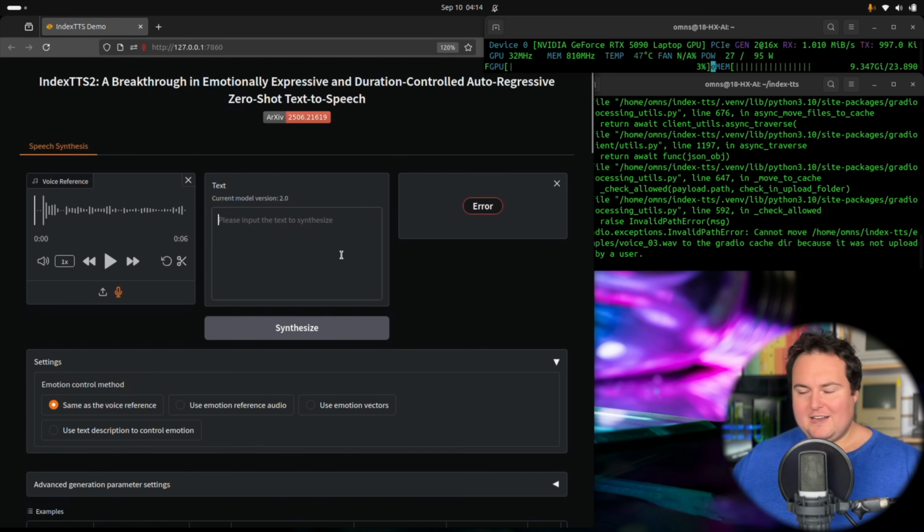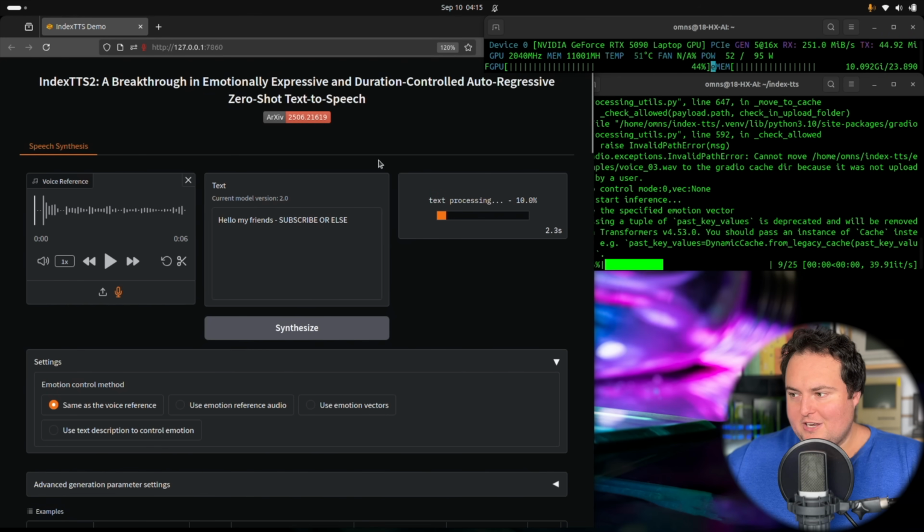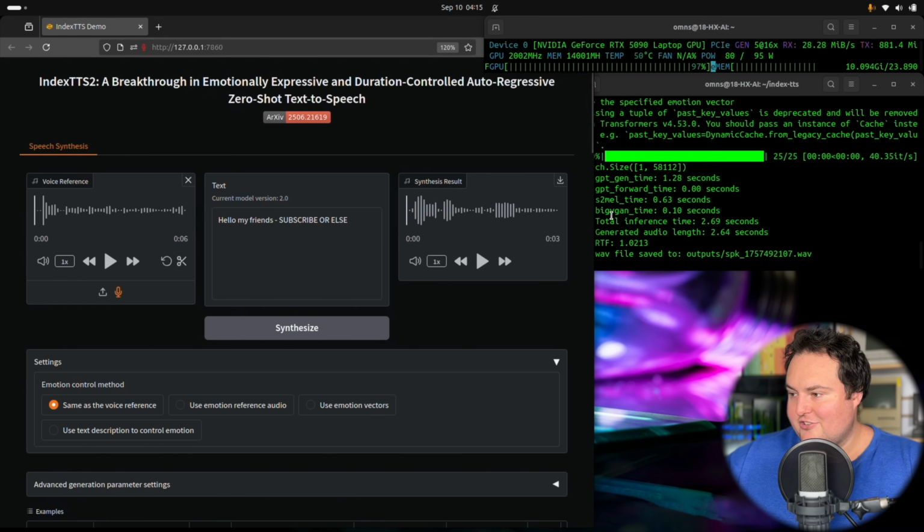And just as we do that, I will basically type in something random here, and then we'll see what happens. We'll see our result. Speed-wise, it is quite decent here, so we can see that it generated 2.64 seconds of audio in a little over 2.69 seconds, so it is quite quick. Again, this is a newer card, and VRAM utilization there, if we're going to monitor that, has jumped to a little over 10 gigs. Let's just play the cloned result now.